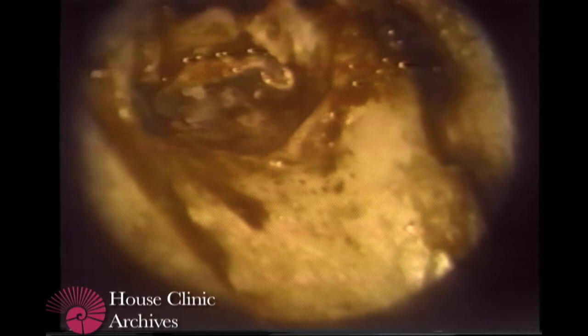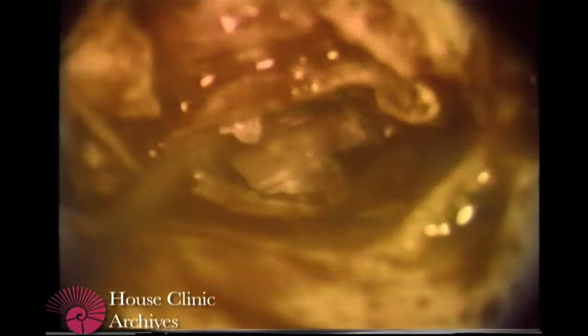Now, the perforation still isn't very visible. I'll show it to you down here right now, and we'll see it much better later, but it's right there posteriorly, superiorly, right. Okay. Now, what we'll do is we'll give you a good high power view. Number two knife. All right.